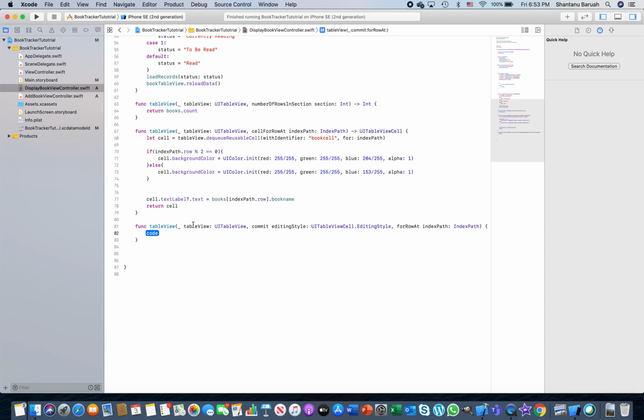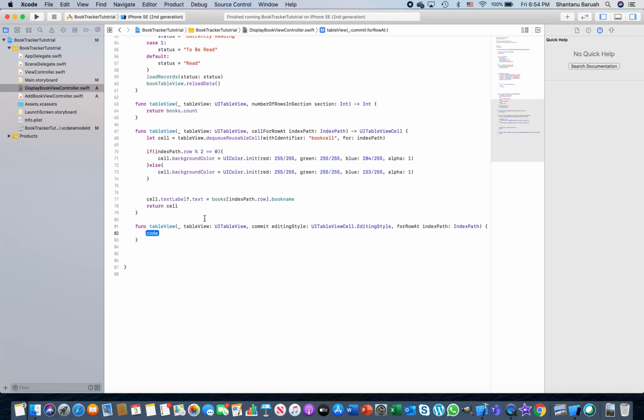If you see here, these are the values which come in. It gives you the reference of the table view. If you have more than one table view, this is very useful to get a reference to that. It also tells you what kind of editing style it is, right? So we will compare this editing style to find out what value it is showing, and if it by default gives a delete, we will use that to get the function done. And then we have the index path, which will tell you which row within your table you have swiped, so that it knows which row the action has to be taken on, right?